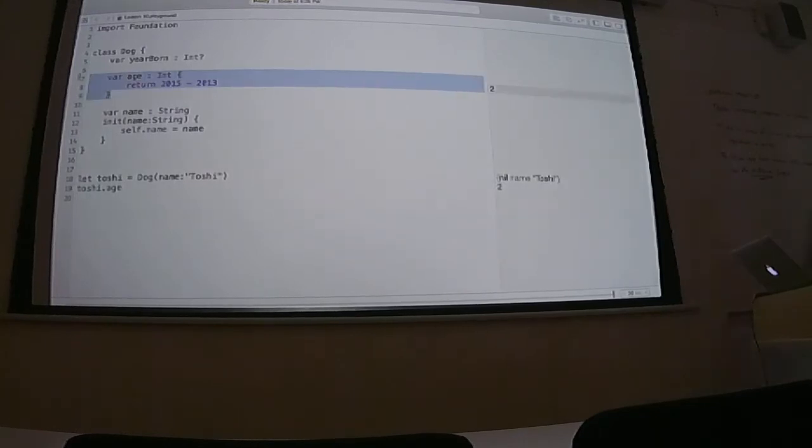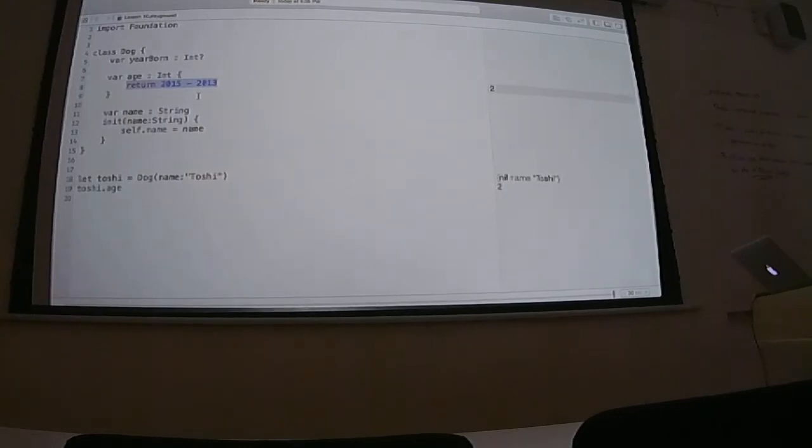Okay. So this is a computed property. Have a look at the syntax there just a little bit. It says var age, super familiar, colon Int, explicit typing. But instead of having an equal sign, I have a code block in braces. So inside that code block, now I have to return an integer, just like this. So it's a hybrid between a variable declaration and a function. Does that make sense? It's like both of them stick together. Which means that because I have a code block, I can put as much logic in there as I want. I can have if statements, I can have loops, I can define functions and call them. I can do all sorts of logic inside of them, right?